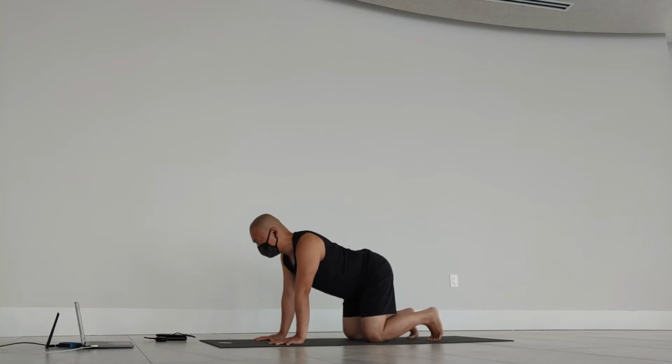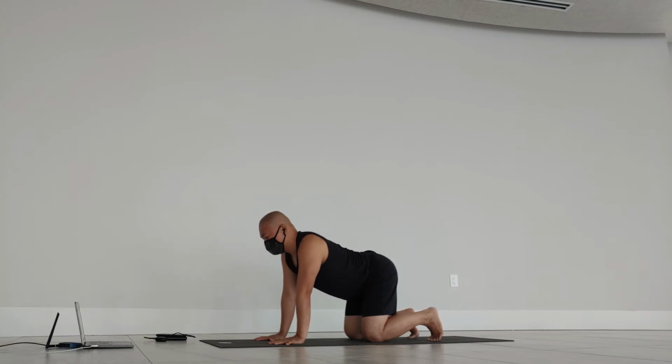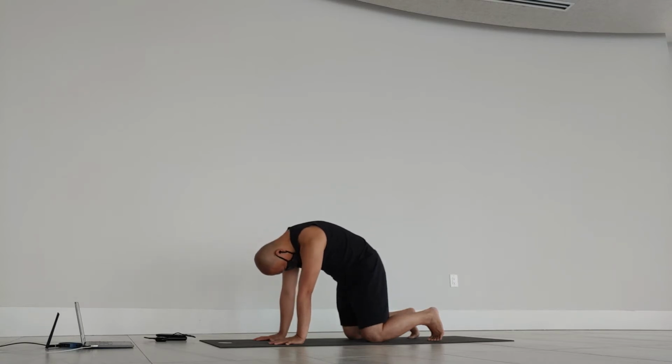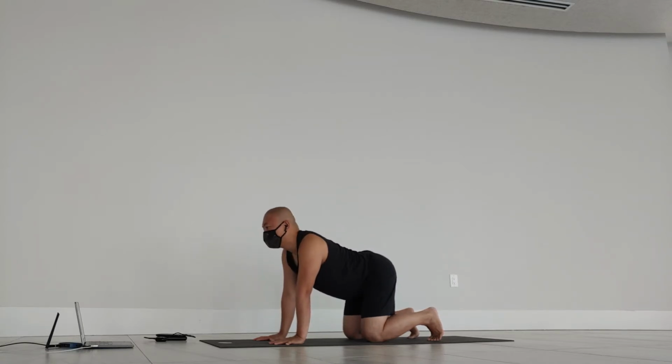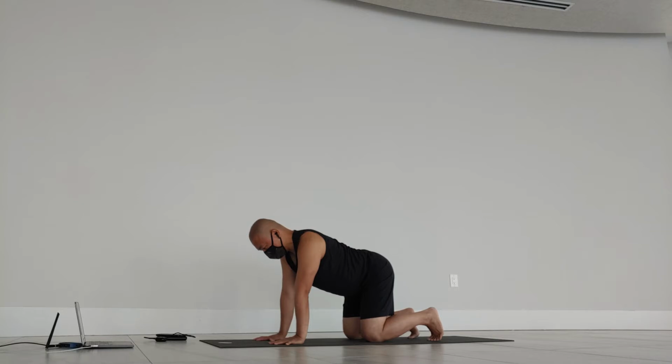On the inhale, draw the navel down, raise your tail, raise the back of the head. On the exhale, round the spine, dome the middle of the back up toward the sky, chin toward the chest. Inhale. Draw the navel down, raise your tail, raise the back of the head, and that's your cow pose. Exhale, round the spine for your cat pose. Inhale, cow. Exhale, cat. Come back to neutral spine.